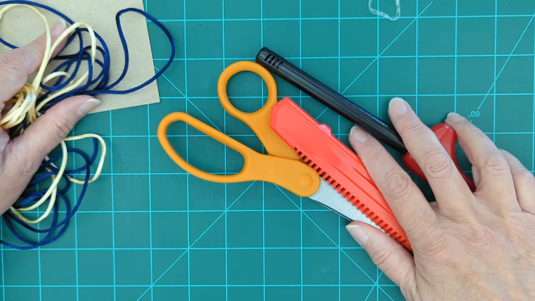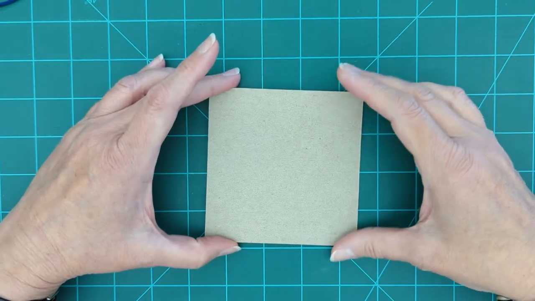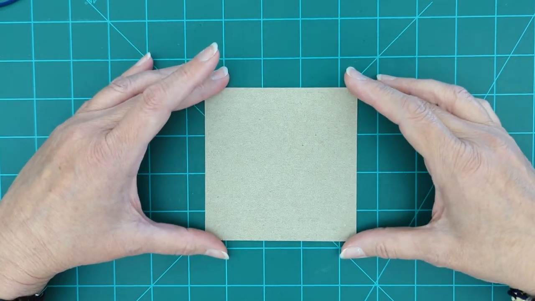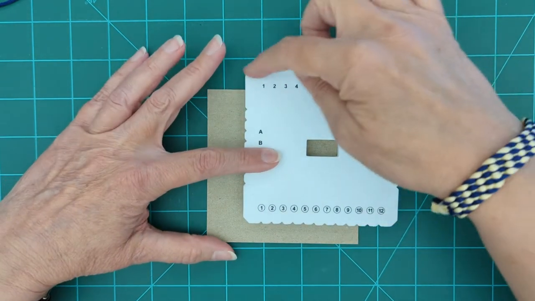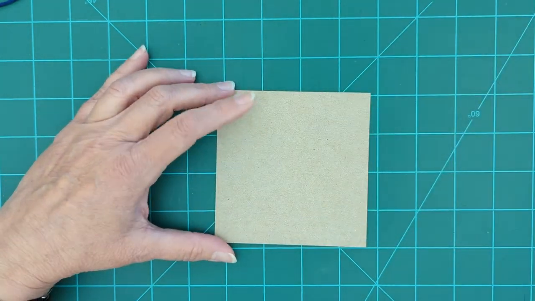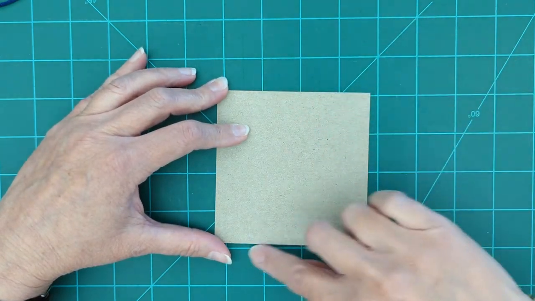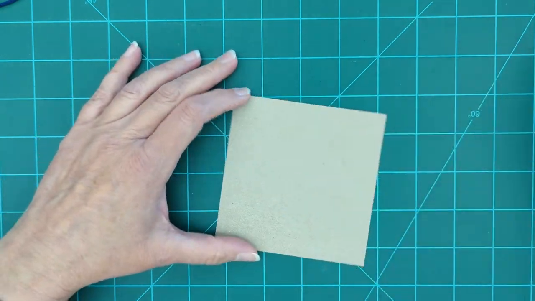So that's our supplies, let's get started. Our first step is we're going to make our kumihimo disk. Basically what we're going to use instead of a standard disk with all of these slots, we only need four top and bottom and then one on the side.